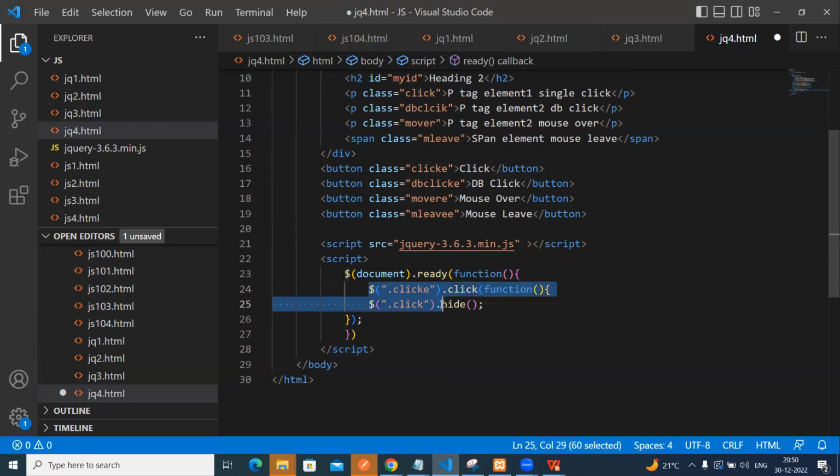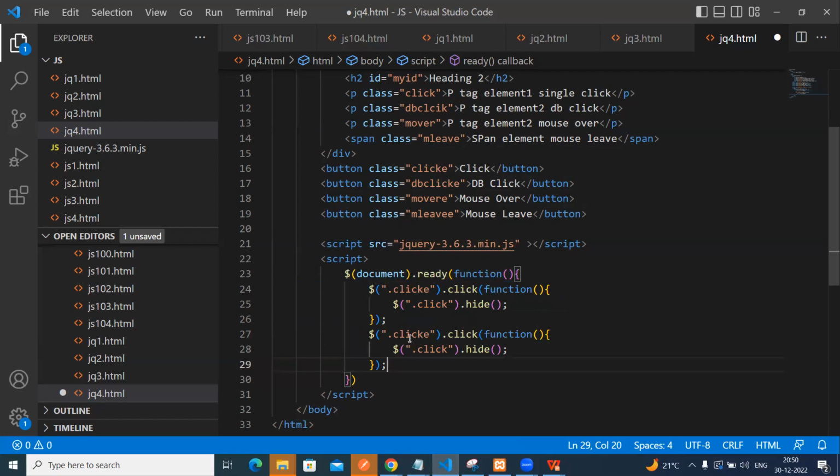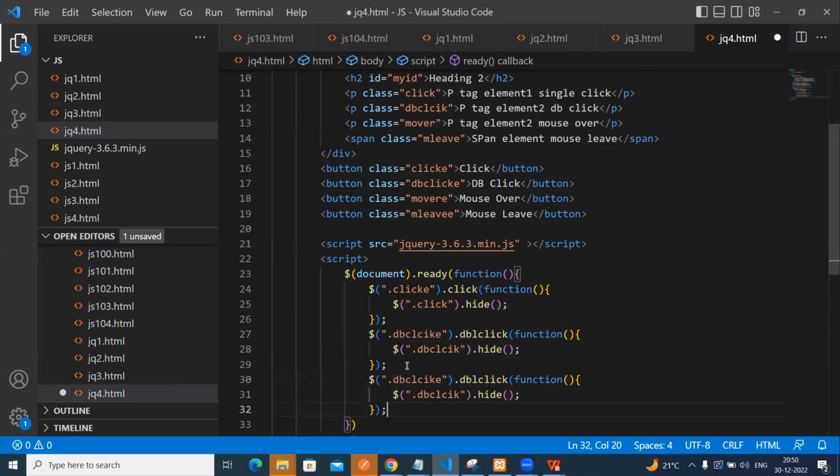Same thing, we have to write multiple actions. Another one is double click, here dblclick. Then for double click, the e tag, here it is the e. Then again mouse over and mouse leave.